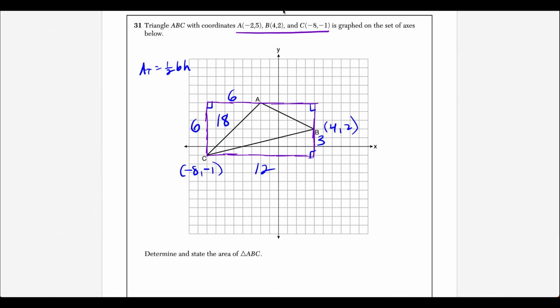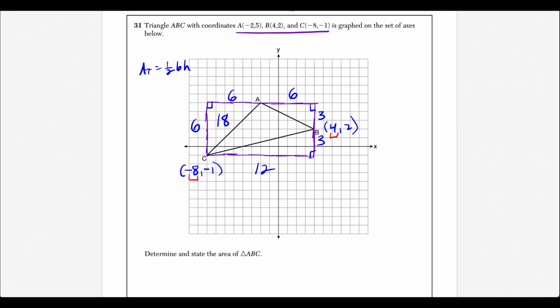So if you think about it, notice here that to get from -8 to +4, we have to go forward 12 units. So that's another way of seeing that this horizontal distance is 12, just in case you don't feel like counting boxes. So now, from this step, what I'm going to do is count this last triangle. It's going up 1, 2, 3. And then it's going across 1, 2, 3, 4, 5, 6.